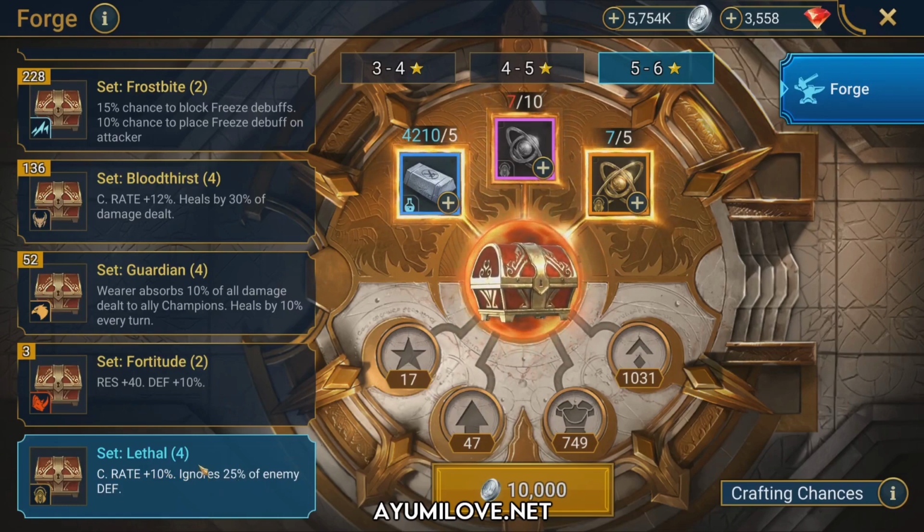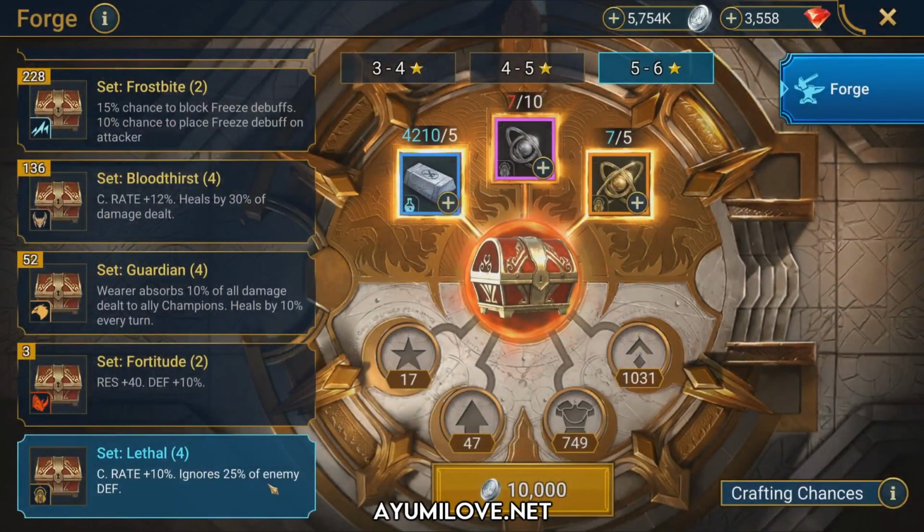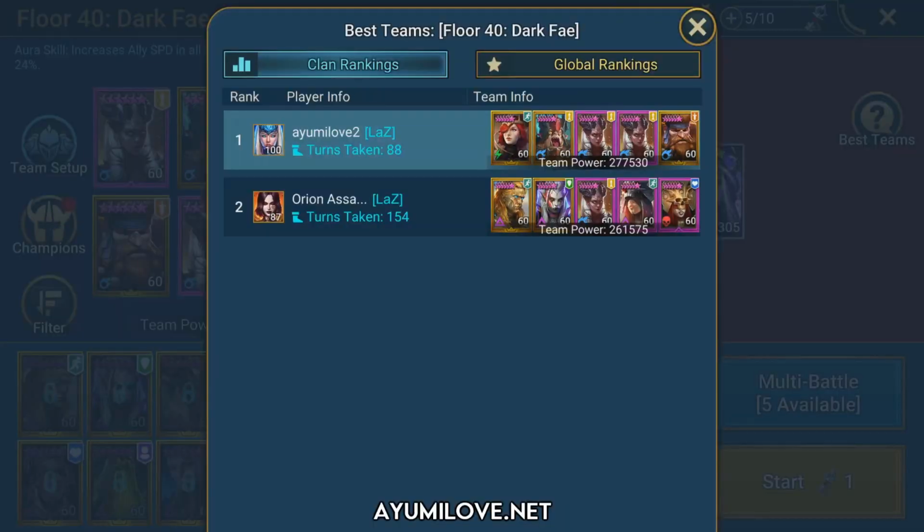So this is a better version of Savage set. I do not have many resources to farm right now, so later I'll farm more from her to build some little sets for my champion. Oh yeah, before I forget, let me show you guys what the other players are currently using to beat Dark Fae.